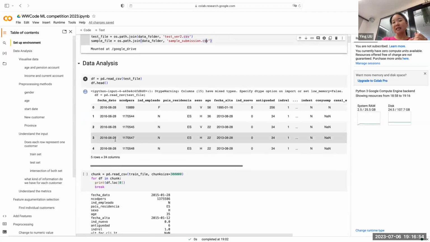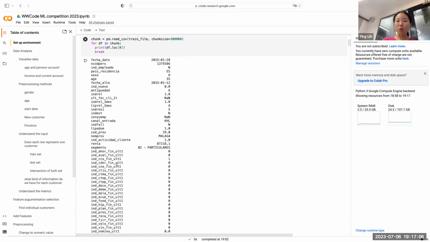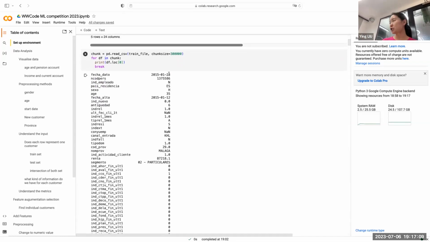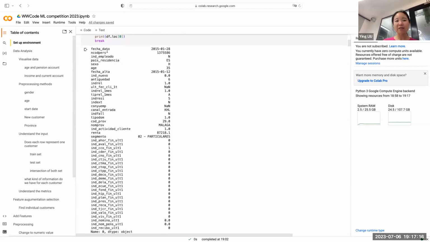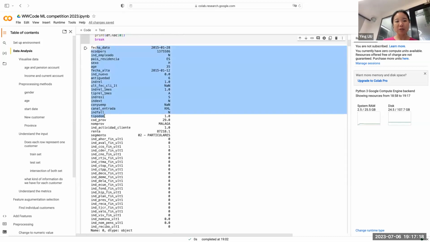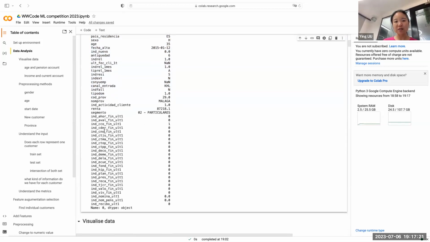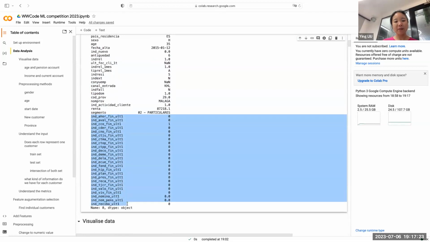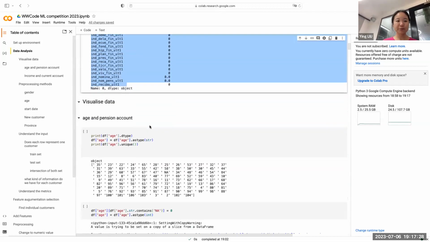And in the trend set, which is really big, we had the previous information. So it's all the bank statements from before 2016 and June. Because it's quite big, we need to use the chunk size to read it bit by bit. And I'm breaking it here because it takes quite a long time to read 300,000 already. And we can see we have all these features with different codes, and also the results, starting from IND, probably an index, to show whether this person is holding this account or not.